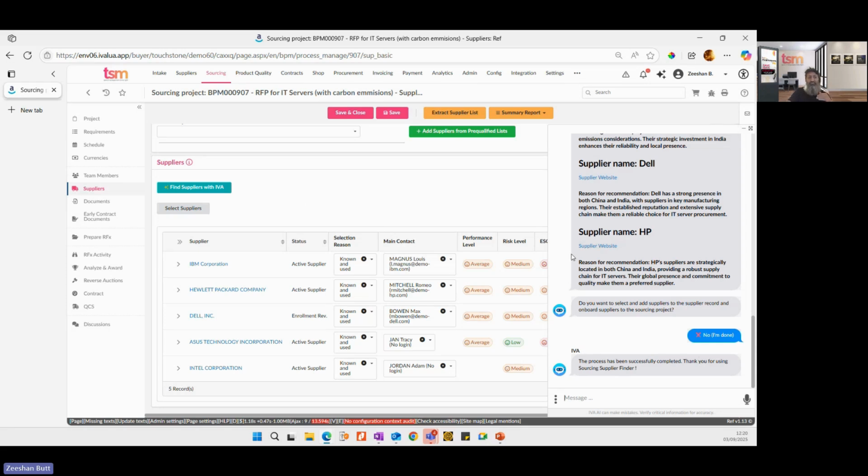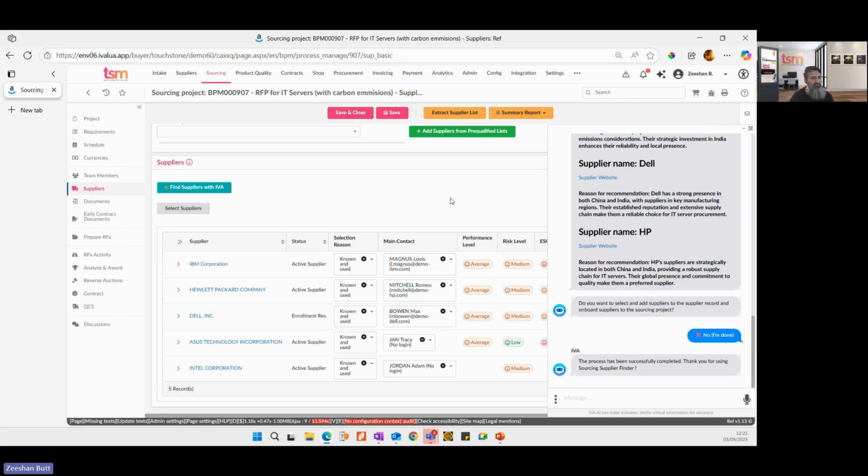It will automatically create that. If it's a new supply, it will create it as a registered supply, and then you can onboard them if needed. But at this stage, you can just engage with them. That is also possible. Okay, so that covers our Gen AI add-ons that are available within sourcing. Next, I'm going to cover other add-ons which are useful.